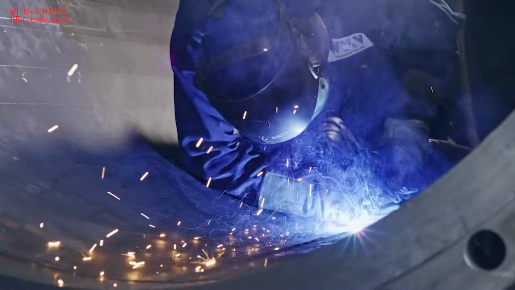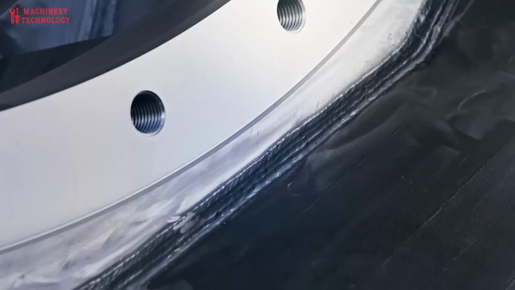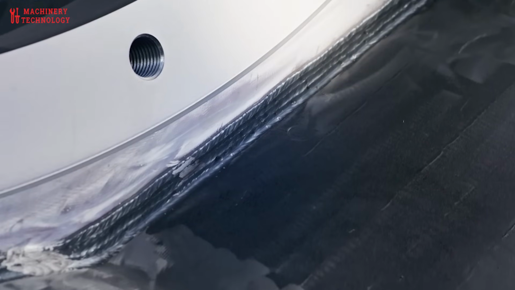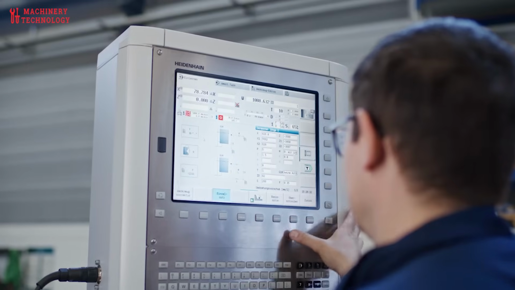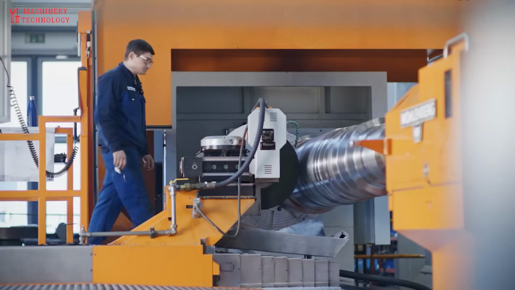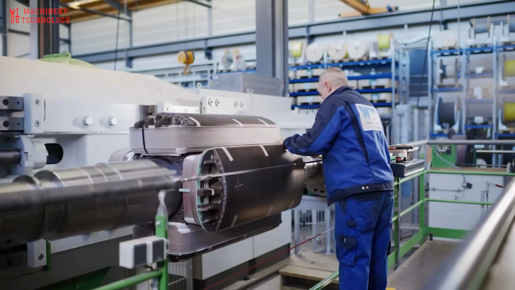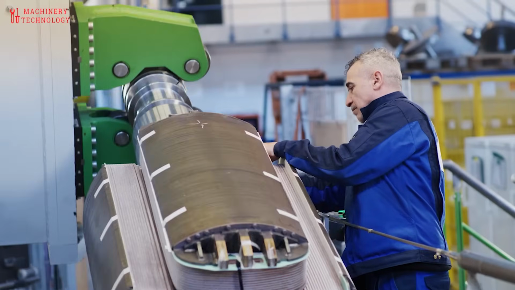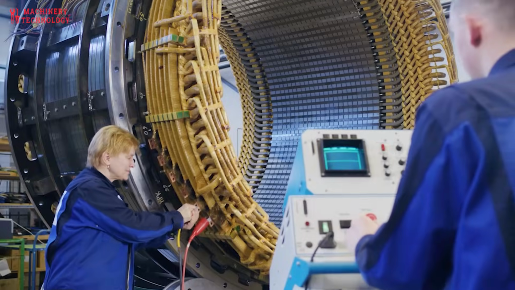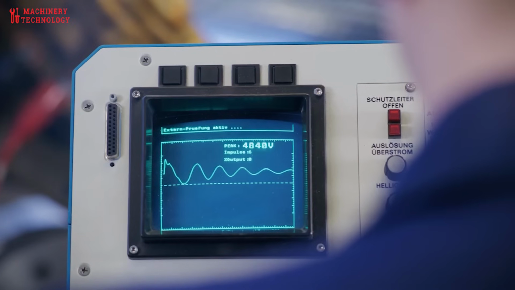Today we have a truly electrifying topic, the production process of hydroelectric turbine. The production process of a hydroelectric turbine involves several steps, from design and manufacturing to installation. Hydroelectric turbines are a key component of hydroelectric power generation system, converting the kinetic energy of flowing water into mechanical energy, which is then transformed into electrical energy by a generator. So if you are ready to spark your curiosity, let's dive right in.